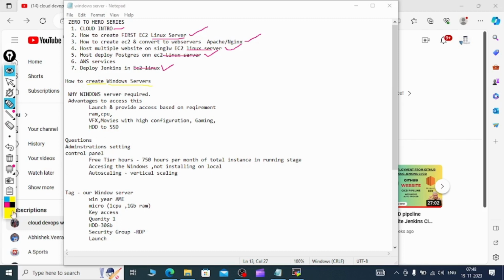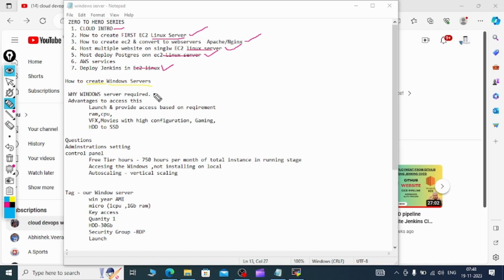So the next point: why do we require a Windows server, right? I have my laptop, and I have been using Windows on it, right? It might be Windows 7, 8, 11 based on my requirement. But in organizations, in a real-time environment, you require the Windows server.